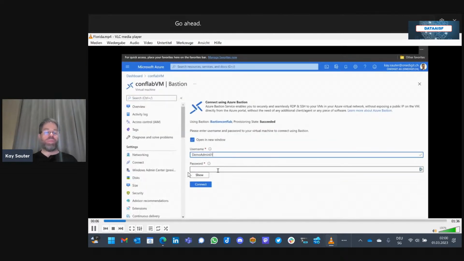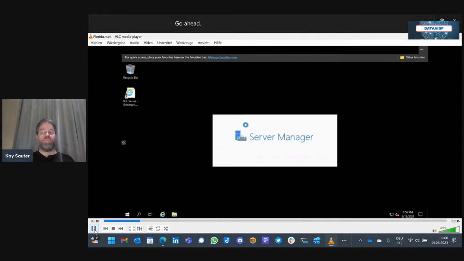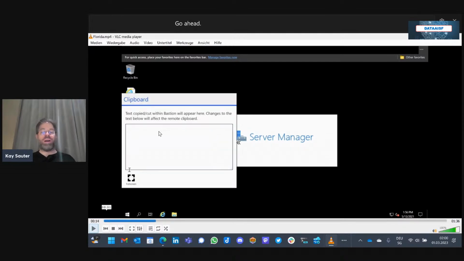Here, what we see is how we log into the Azure Bastion. Basically, we are in the browser, on the Azure portal, to log in. And here again, we have a username and a password that I've entered, and just connect like that. After that, what we see here is the possibility for a clipboard.